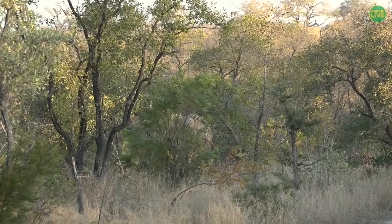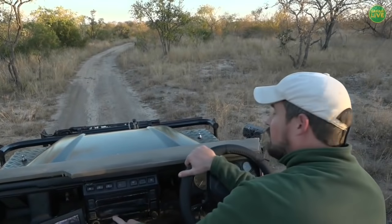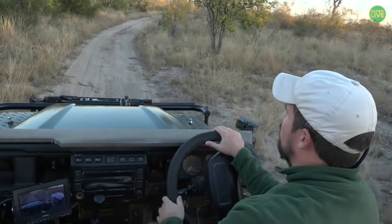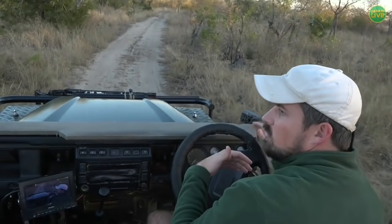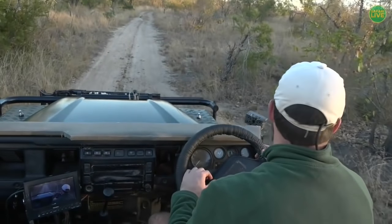So no, not scared, because these elephants have shown no aggression towards me whatsoever. They have been very, very comfortable about feeding, and when I've gotten to the point where they don't want me to go further, they've shown me very quickly and we immediately stop and turn off. So there's no fear there, because these elephants are not fearing me, and therefore there's no reason for me to be fearful of them. They're just doing their own thing and we can do our own thing.